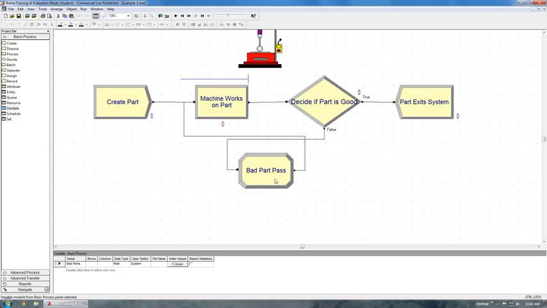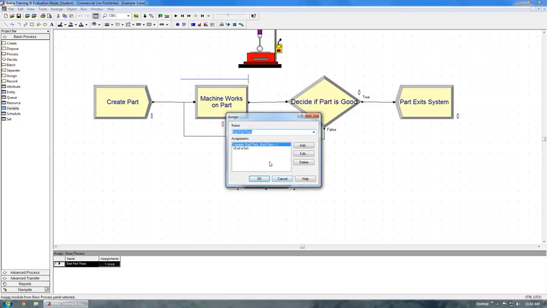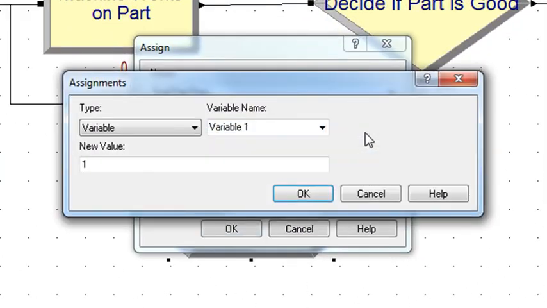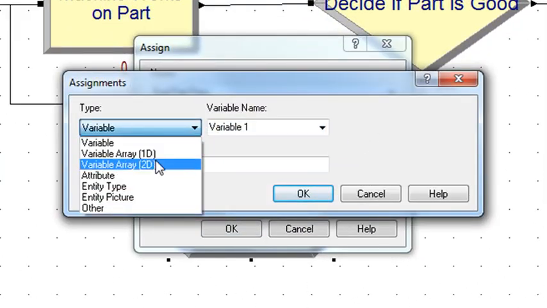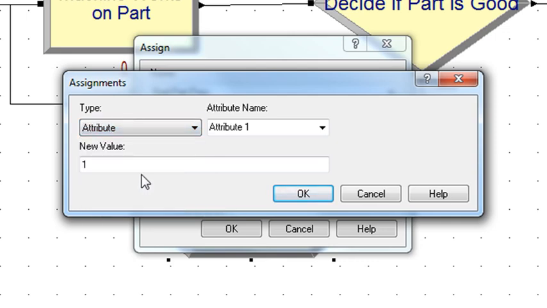So what we can do is go back to our assign module, click add, go to attribute, and we do that because we want to count how many times a certain entity has passed through the bad part rework process.